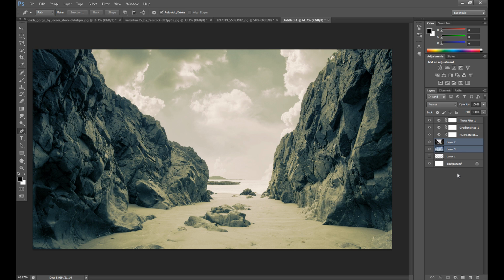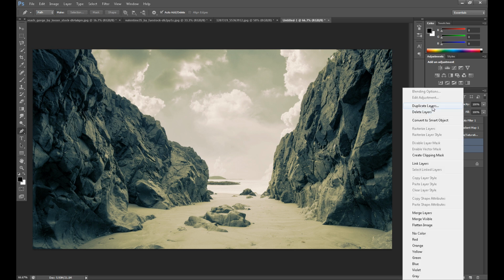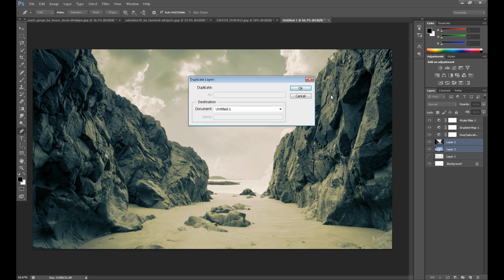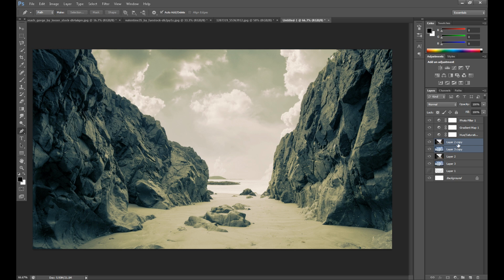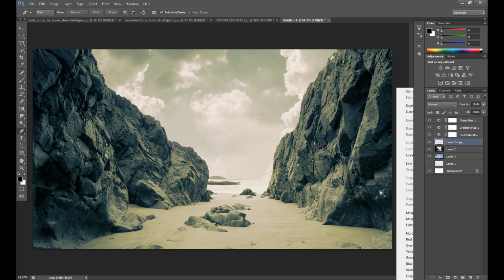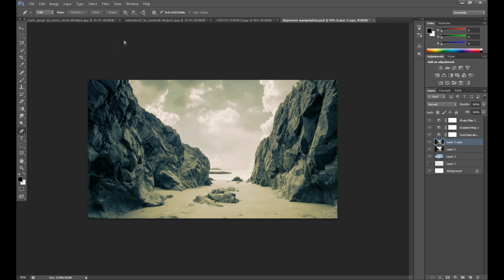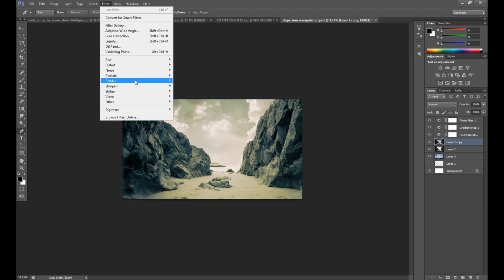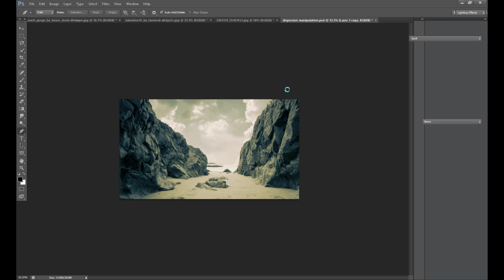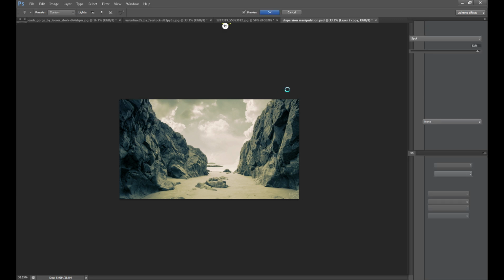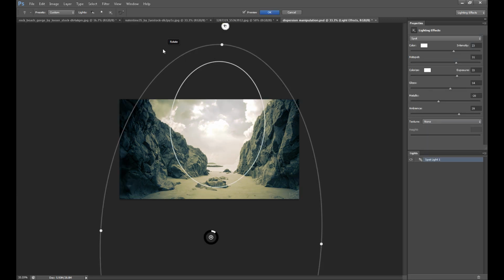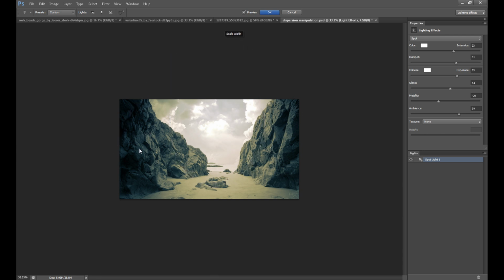So now I think it's a good time to add some lighting effects, so I duplicate these both layers with my background and merge these two layers. Change the size and go to filter, render, and lighting effects, and add some lights, as I said.